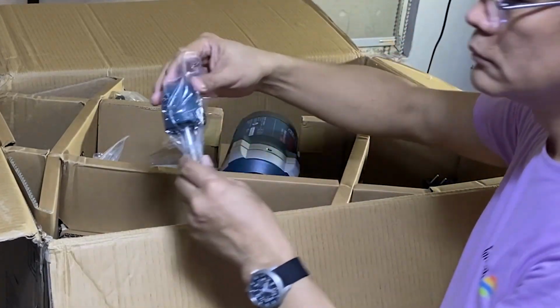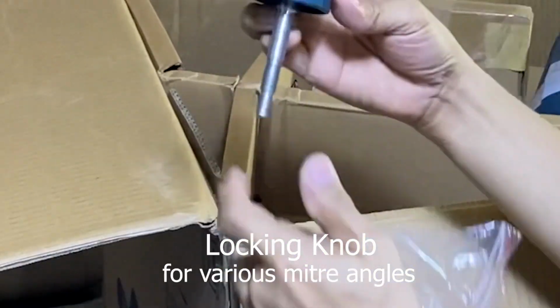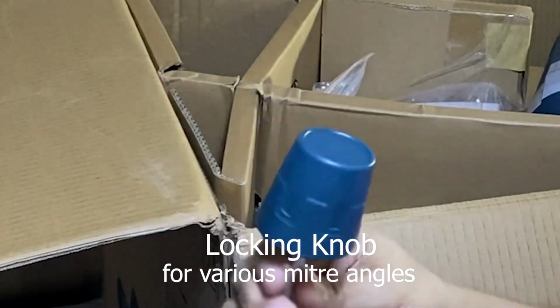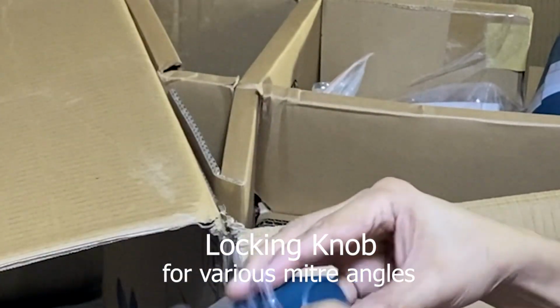This one is the locking knob. This is used to set the saw to different miter angles. This also serves as the handle to swing or to revolve the saw table to the left or to the right. I will attach this later.